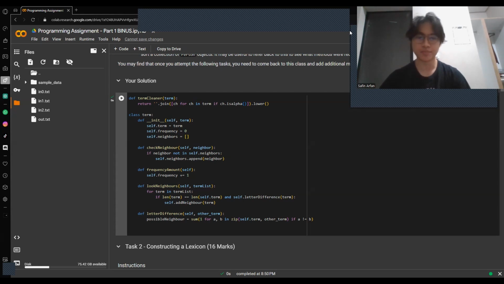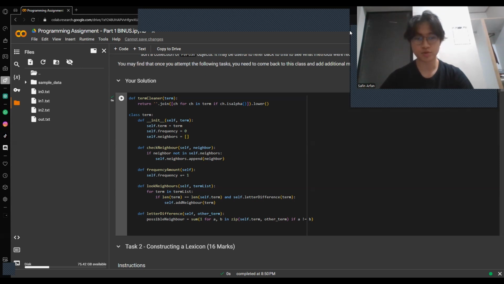Term cleaner means the words in the data set go through the term cleaner and will be cleaned up, as in any uppercase, commas or apostrophes will be cleaned out to make a single word in lowercase. And the class term, def __init__, is to store the words.